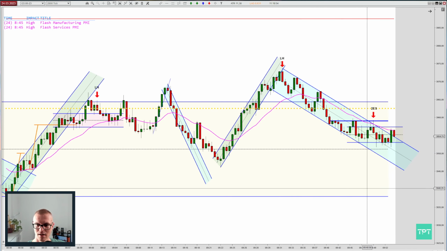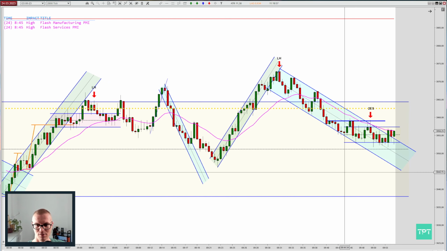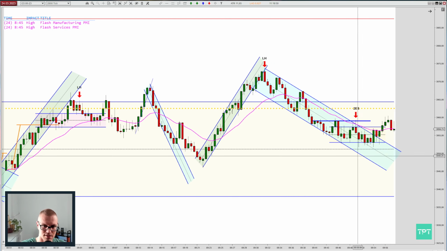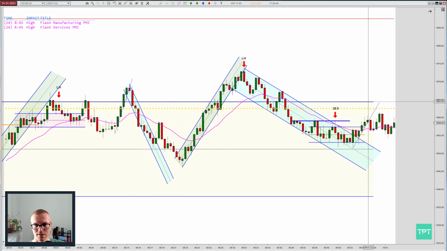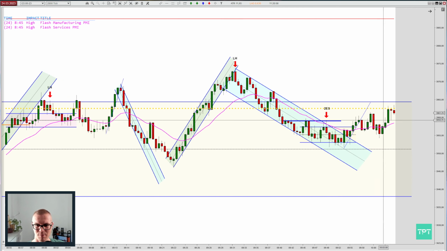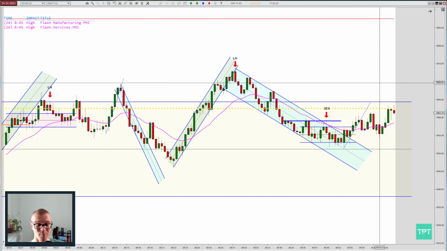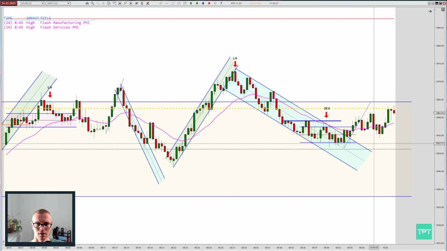I'm always clicking the wrong way here. You can see this shorter term channel working higher, breaking for the first time. This is congestion, not really a setup. I have a problem with this because it was not reaching the range highs here. If it went a bit higher, let's say the wick touched this area here, then maybe consider a short here.